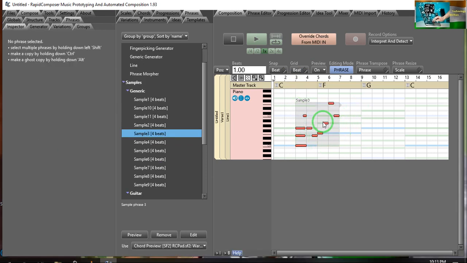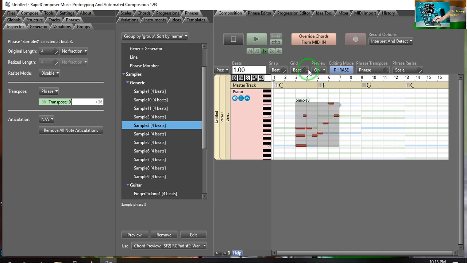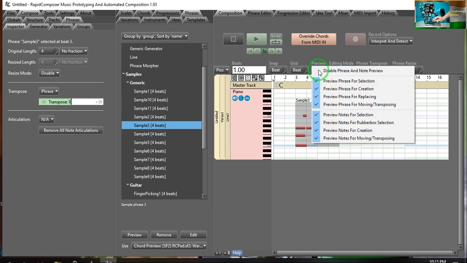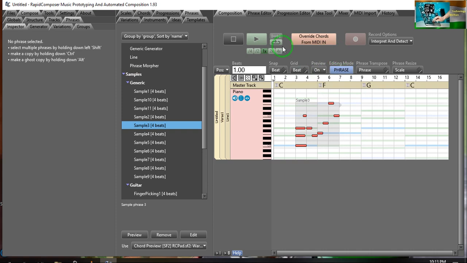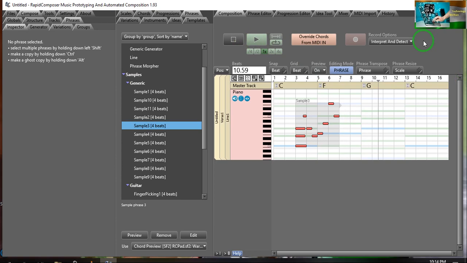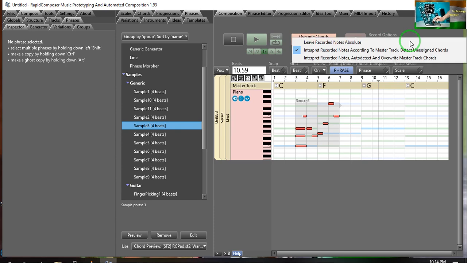See, this is your preview, and if you would like to play, then go here. Now it's playing, and this is your stop button. This is your interpret and detections.